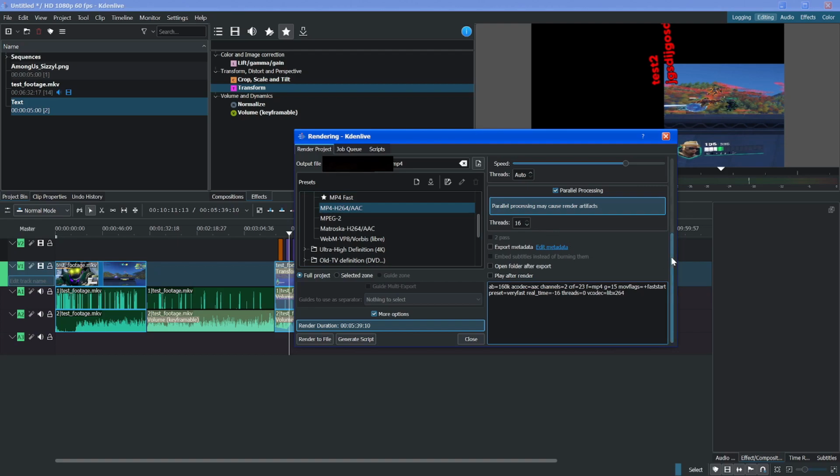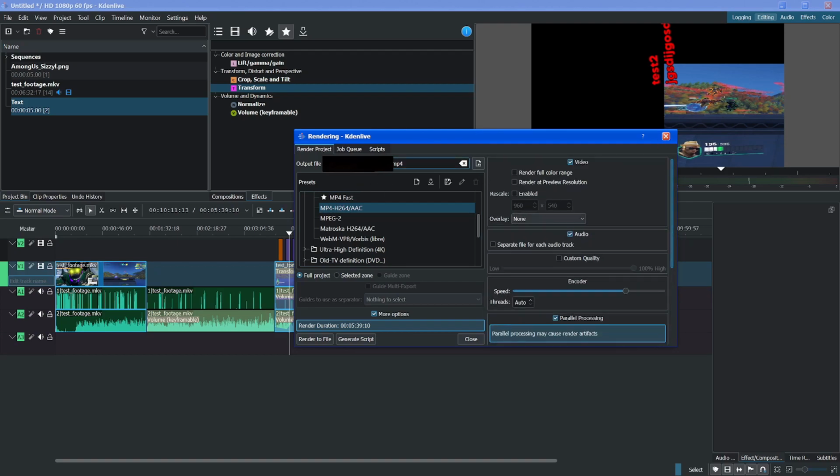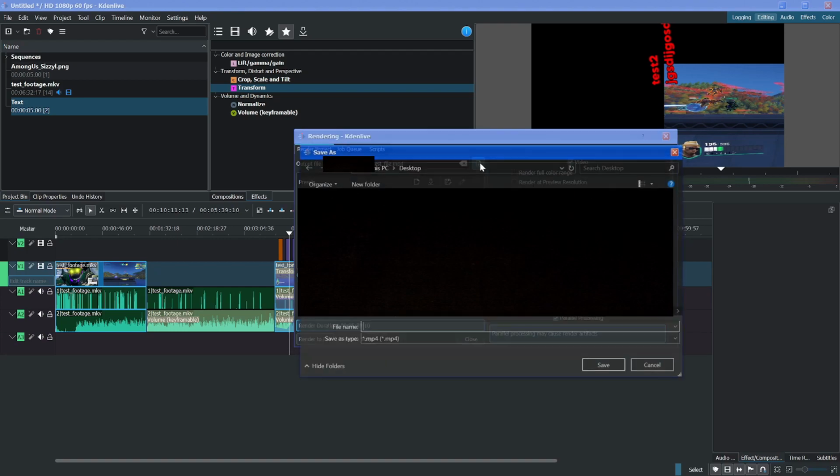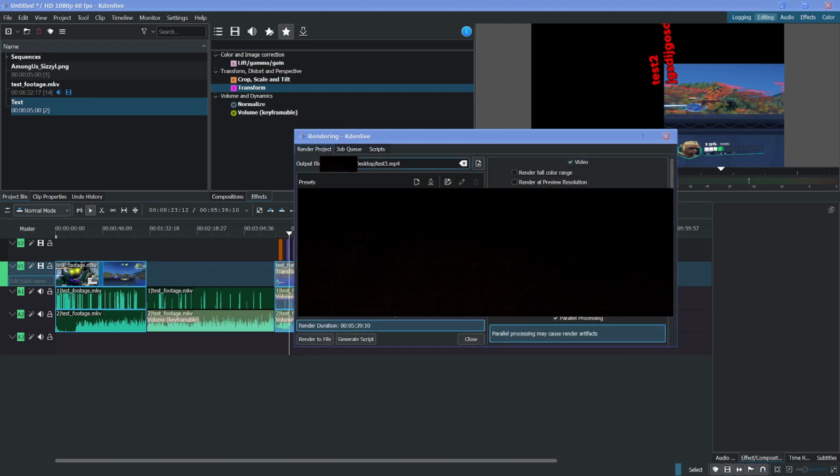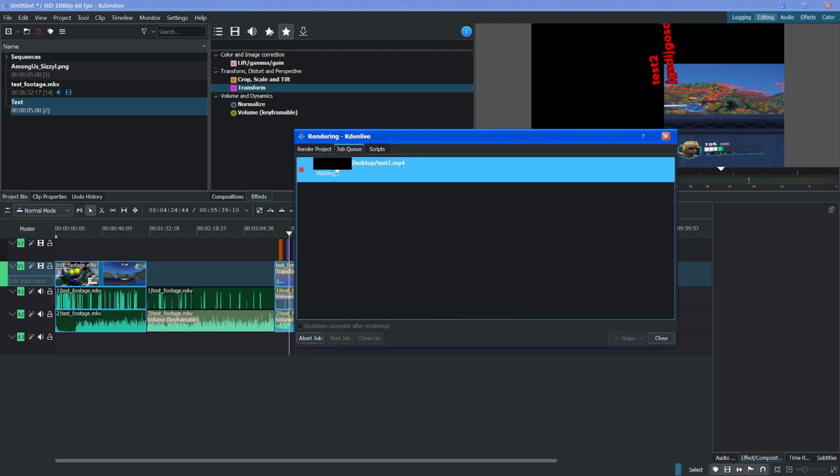And then whenever you have things the way you want them, you can first off change the name of your file here. So you could do like, you know, test file, and you can change where it renders by hitting this little thing right here. And it'll pop up with a place to put stuff. So I could say I want to put it in the desktop and I want to call it test3.mp4. And you can see, desktop test3.mp4, pretty cut and dry. And then you just hit render to file, and like any other video editor, it'll slowly start rendering the file, or quickly, depending on how good your computer is. It gives a rough estimate.